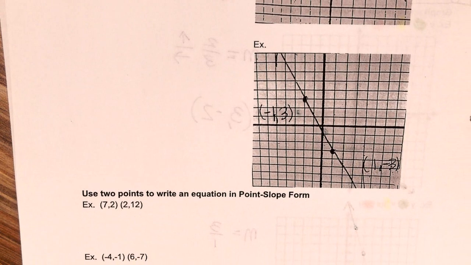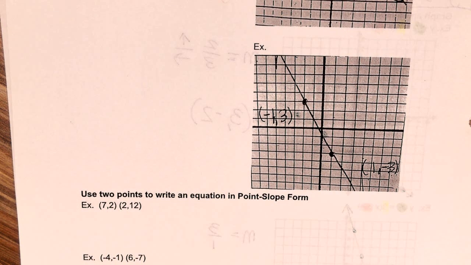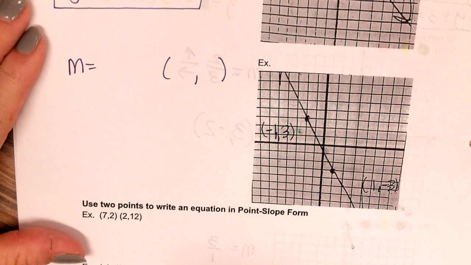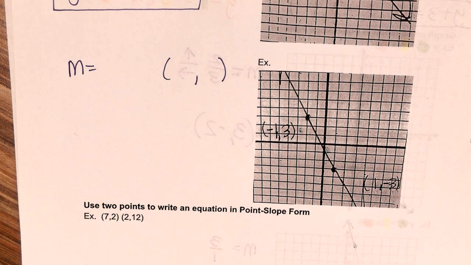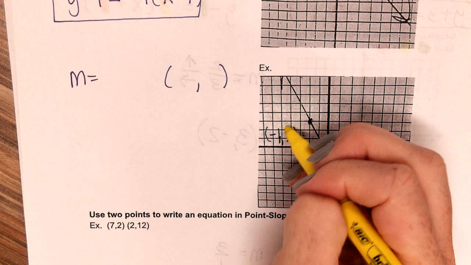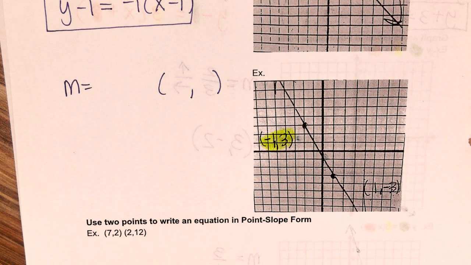All right, let's go do one more. And again, to write an equation in point-slope form, I don't need an m and a b. I need an m and a what? And a coordinate, an x and a y. Which one of these coordinates do you want to use? This one? All right, I'm going to highlight it because this is the one we're going to use. I'm going to write it down, (-1, 3).